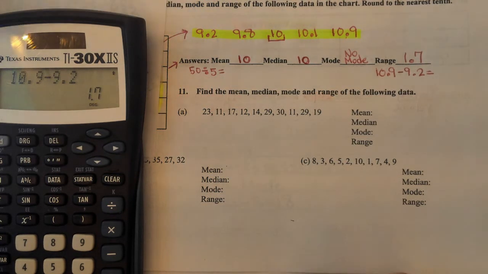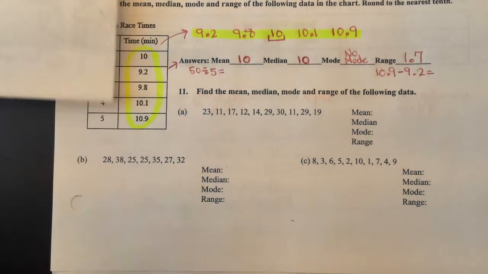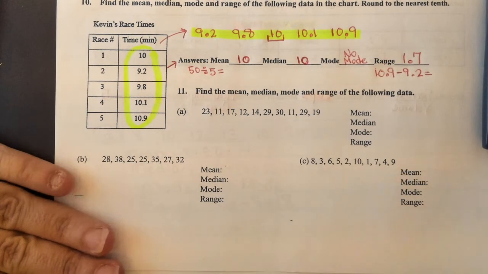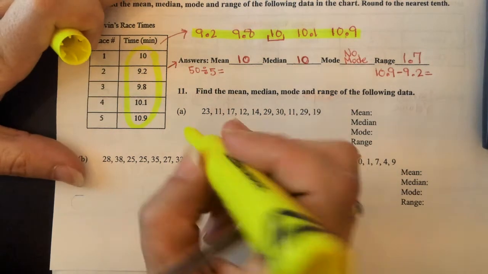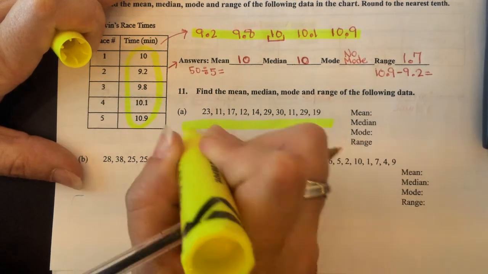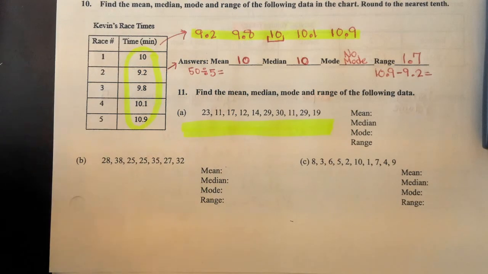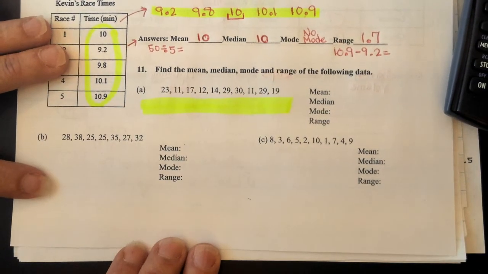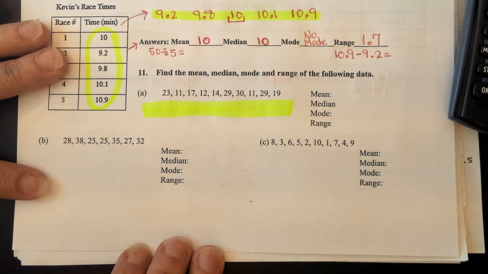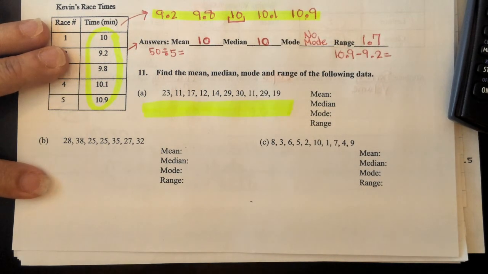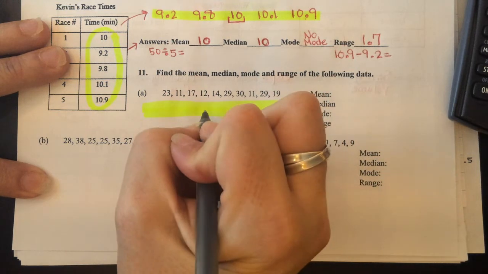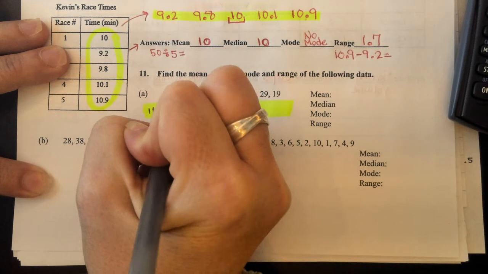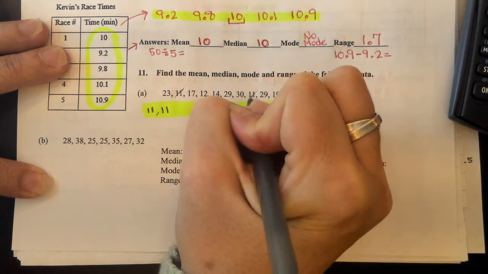Now, if you would, please be doing 11A right there. Please be doing 11A. What I've been doing is just taking them and relisting them right below it. Start out. Put them in order from least to greatest. So we gotta rearrange all of these? They got to be in order from least to greatest.